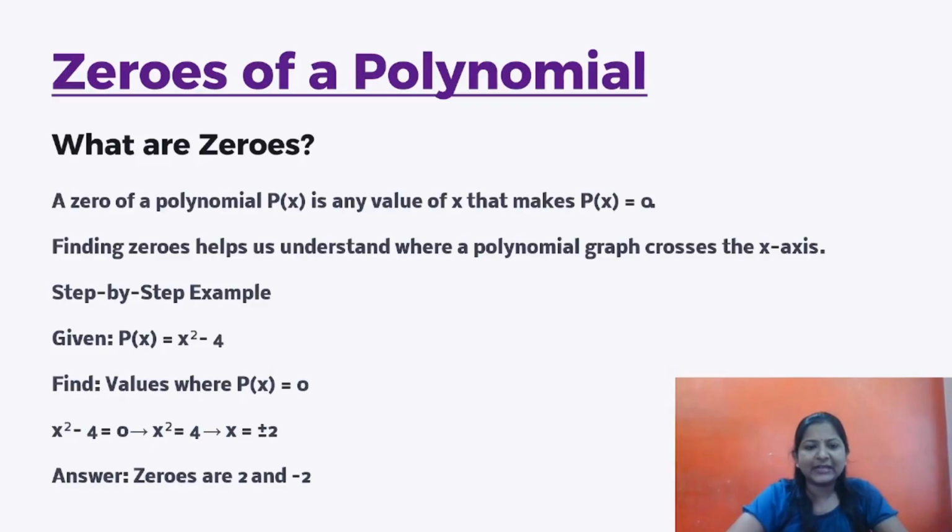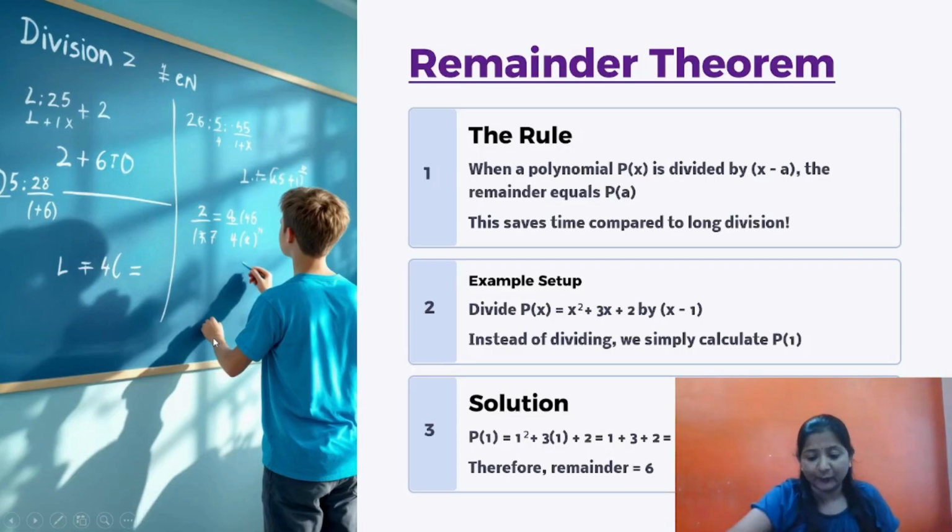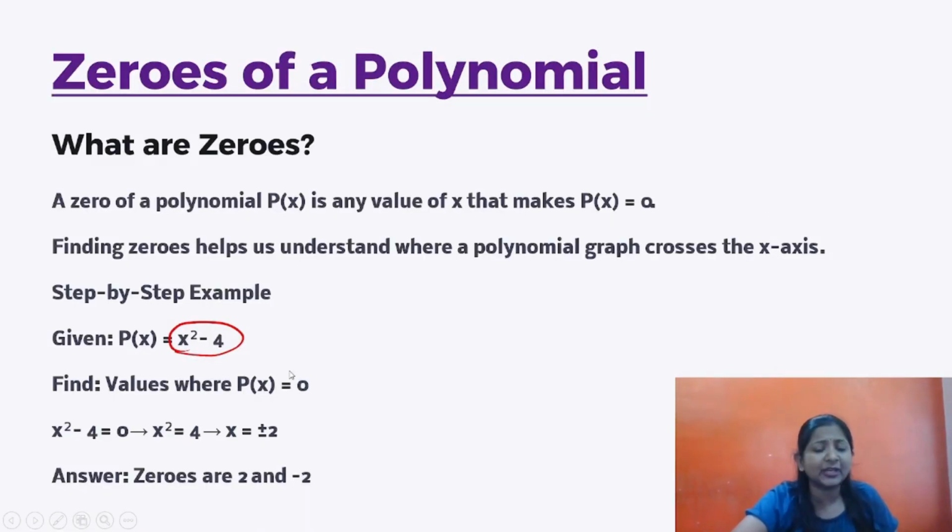Okay. Now let's come to the next topic, that is zeros of a polynomial. So what do we mean by zeros? Let me discuss a few expressions that we have already discussed at the start. If you remember, 2x plus 3. If I ask you what will be the value of the variable, that is nothing but what is known as a zero. Suppose we have an example over here, x square minus 4. So what will be the value of x? How will you find it out?